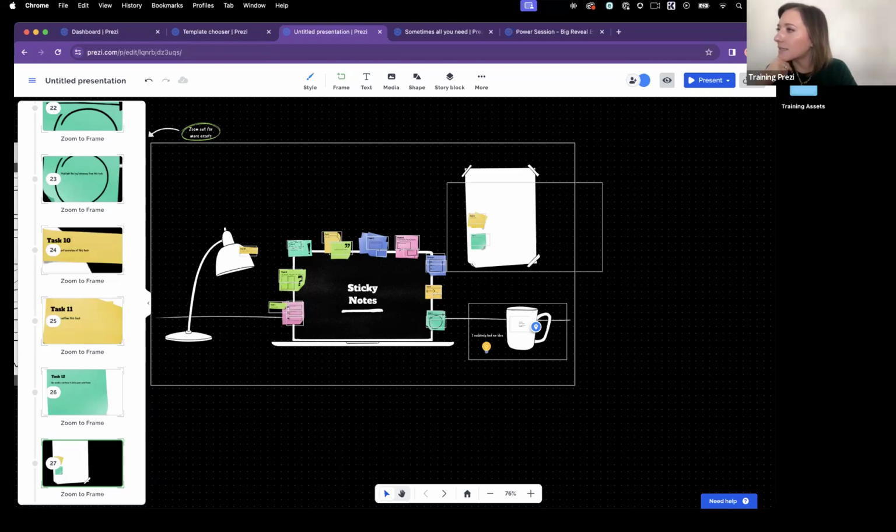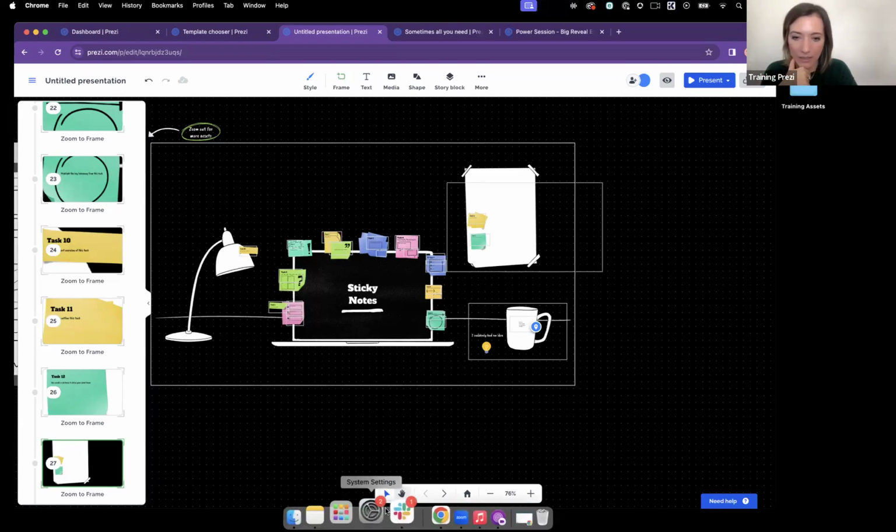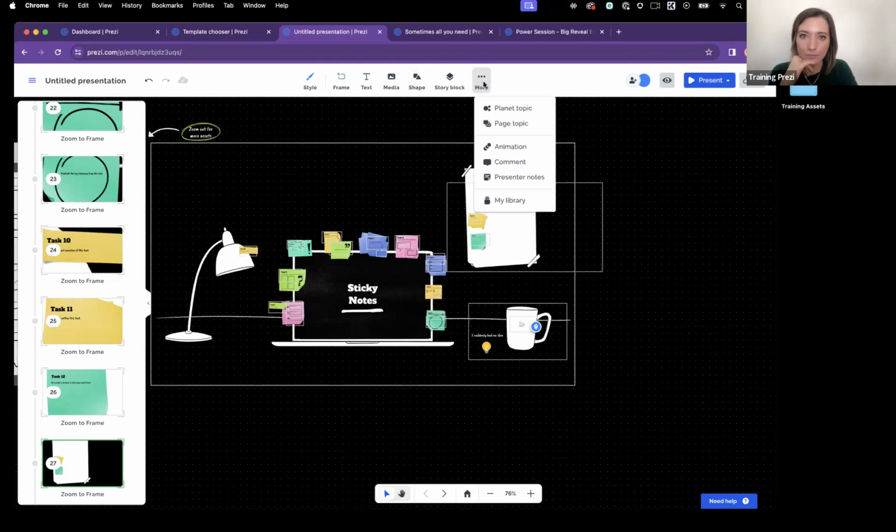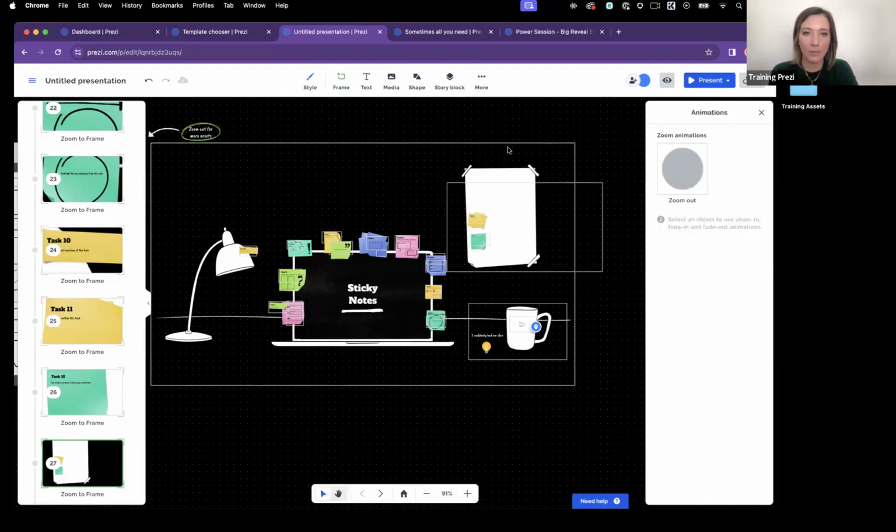All right, next question that came in, I believe was in my chat. Let me find my chat box here. There we go. Does the zoom out option always get you back to the overview frame? Yes, that's correct. So in your animation panel, let's open that up here. A couple things to know about your animation panel.